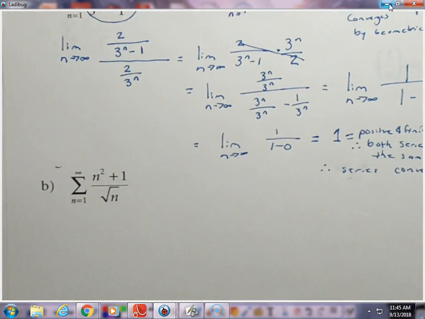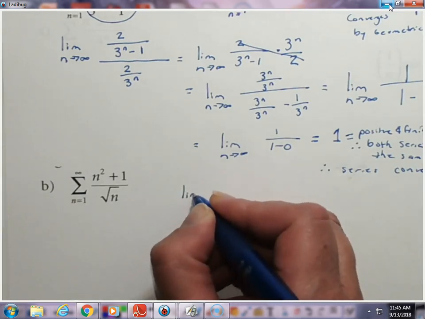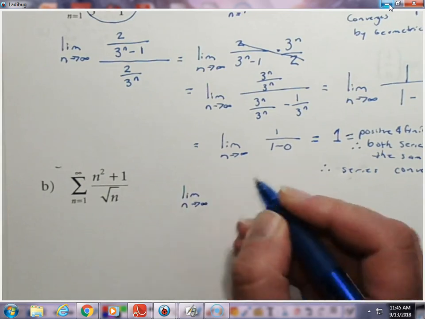First of all, I just want to know if you have any thoughts on that. Okay, I have a proposal. It's definitely going to diverge. Why do you think that, Jake? Because of the power rule, we got n squared over n to the 1/2. So if he's using the power rule, what series test is he using? Term divergence test. Okay, so you're kind of the winner there because it's a lot easier than using anything else.